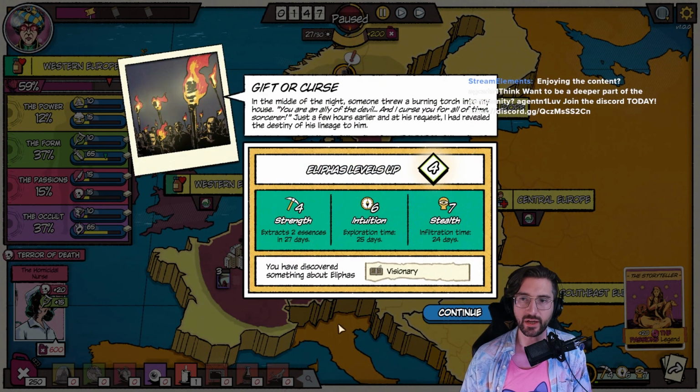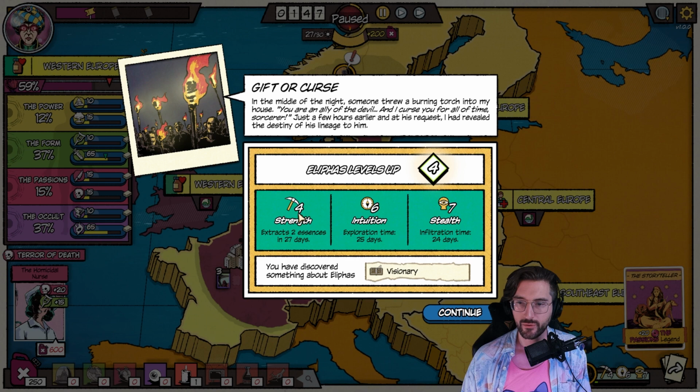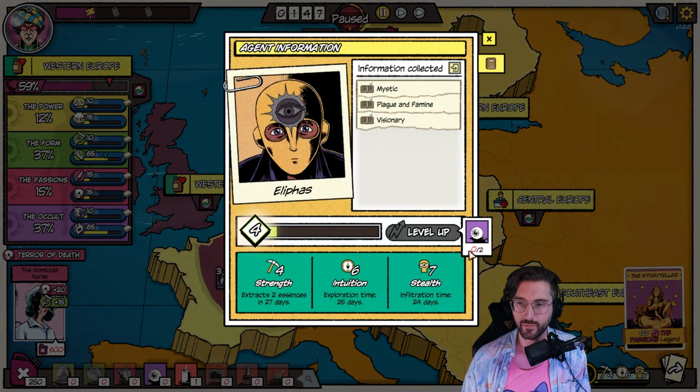Gift or curse. In the middle of the night, someone threw a burning torch into my house. You're an ally of the devil, and I curse you for all time, sorcerer. Just a few hours earlier, and at his request, I had revealed the destiny of his lineage to him, a visionary. Strength 4, intuition, and stealth.